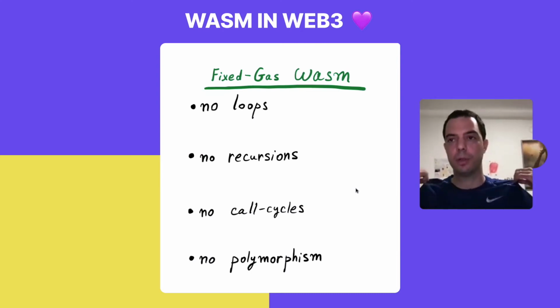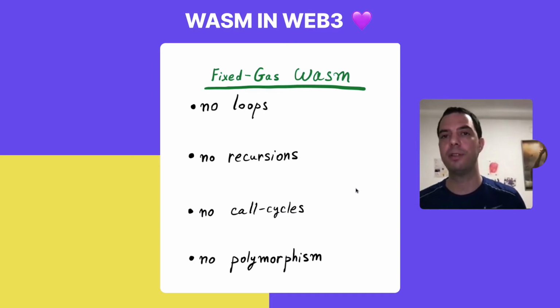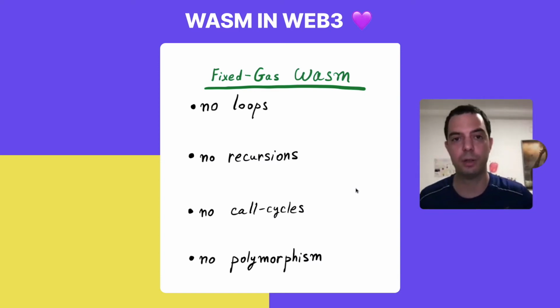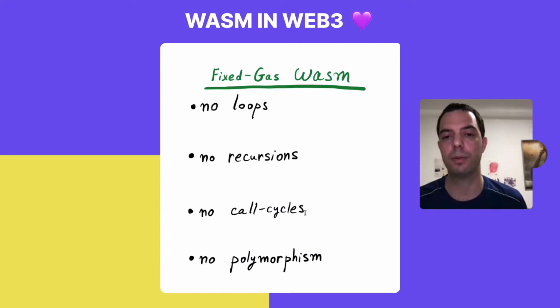Now, let's talk about what it means to have a fixed gas Wasm. What are the restrictions that we want this Wasm to have? So first of all, we cannot have loops, right? So, for example, code written in the Rust SDK cannot contain any for loops or while loops. The second one is that we cannot have a function calling itself, no recursion. But we also cannot live with having a function A calling another function B, which calls another function C, which will call function A again, which started the call chain, because it means that we still introduced a loop to the program. Okay, so these three bullets basically mean we cannot have any kind of loops.